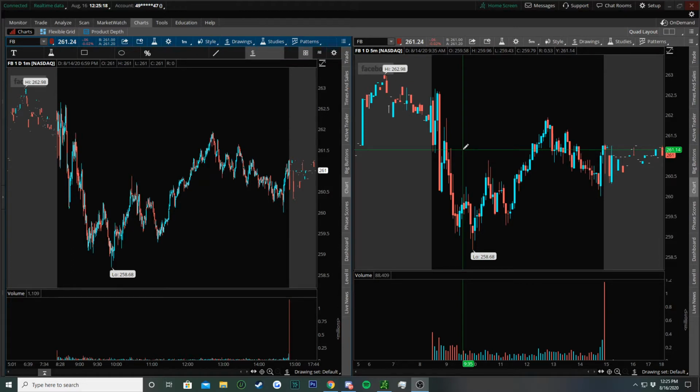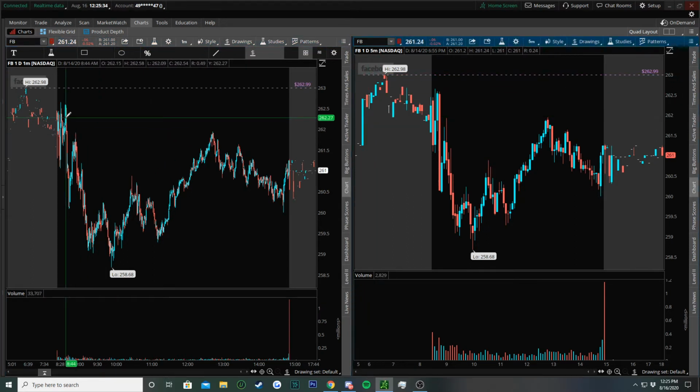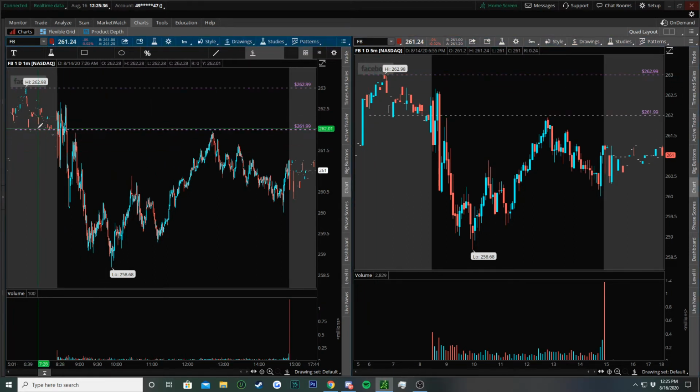I don't want to start telling people to do this instantly. I'll definitely still tell them just to watch the 5 minute. But if you're wanting to get more advanced in your entries and exits, I think this 1 to 5 minute strat should help you. It's the same as the BB system. So let's say I want to mark the high, I want to mark this level that's touched multiple times, and then let's mark the actual low.